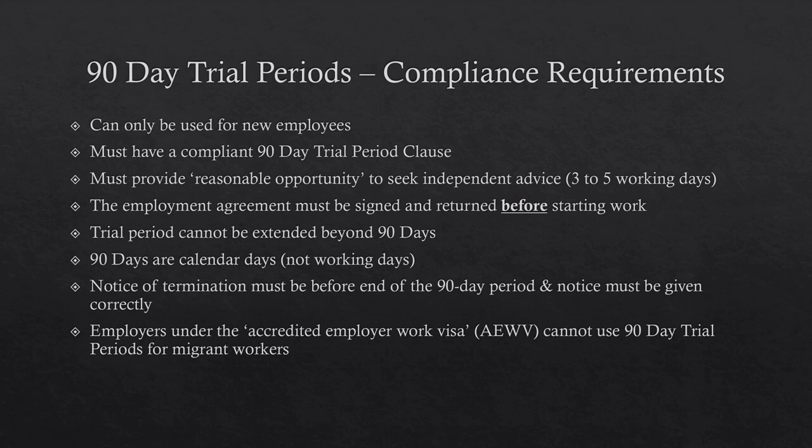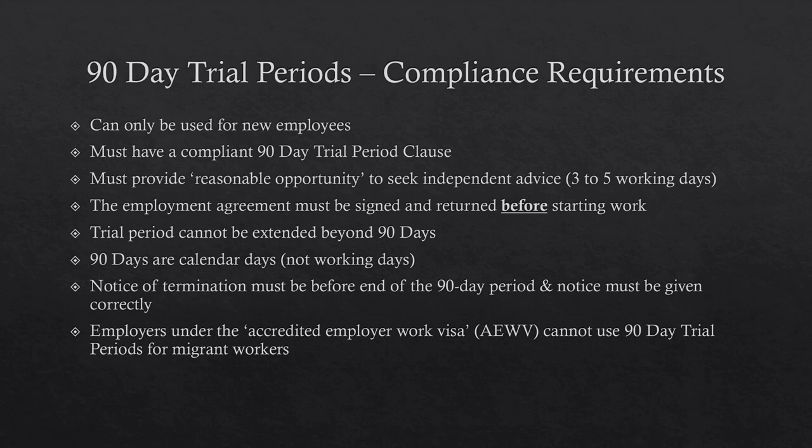The trial period's gone because they are not considered a new employee at the time they sign the contract. So always ensure you get that contract signed and returned well in advance of their start date. So ideally a day or 2 or 3 if you can manage that before their first day of work effectively. A 90-day trial period cannot be extended beyond 90 days, and it's 90 calendar days. That's the maximum that you can use these particular clauses for. So again, not working days is the point to note on the slide there.